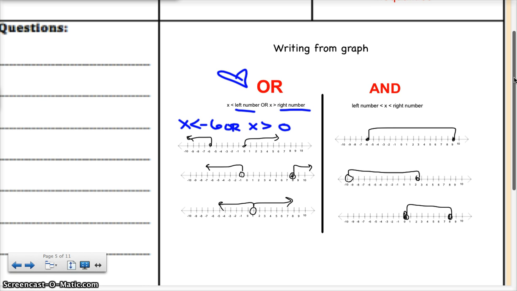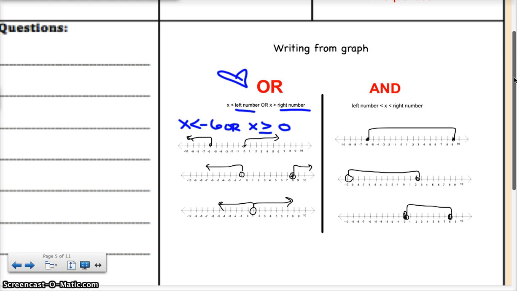My right number is 0. Are any of them colored in? It kind of looks like 0 might be colored in, so I'll underline it. So we got to keep that in mind as well. Is it going to be colored in or not? Oh, I know what you're doing. Yep. It's kind of like the same thing.